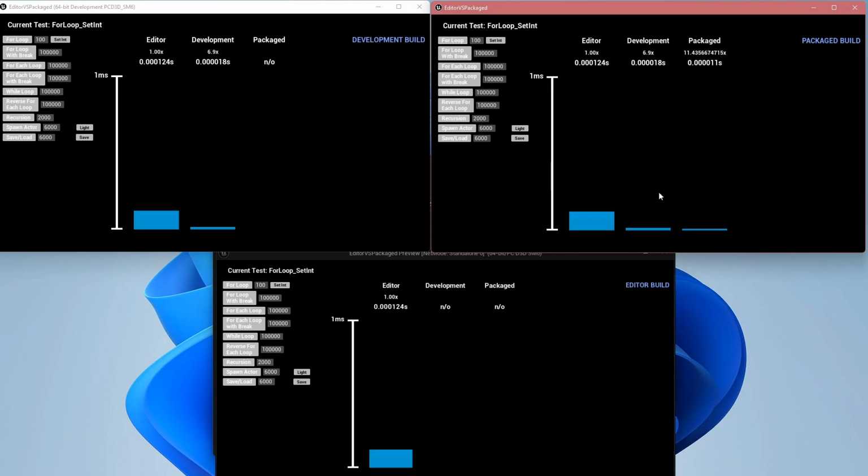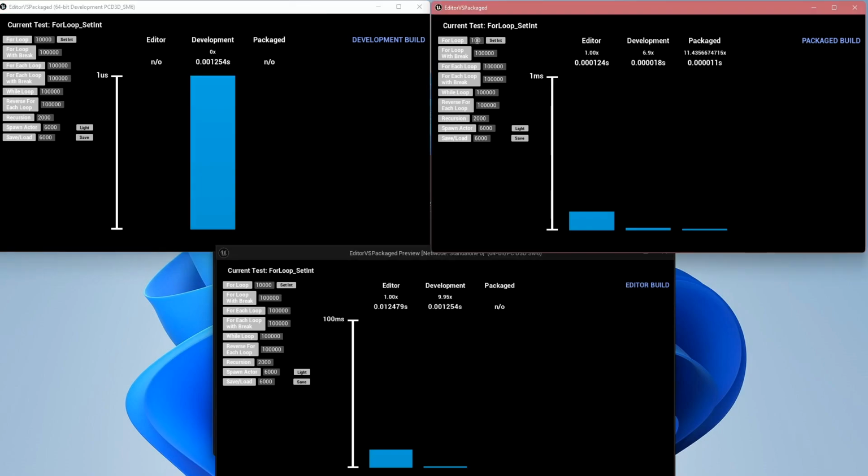If you want to get maximum optimization, you're going to have to do a bit more. So maybe let's say 10,000 loops. So let's try that number, 10,000, and then 10,000 in here. And you can see now we're approaching that 15x boost we had before. So pretty interesting. This kind of tells you that if you're in the game and you maybe get some hitches with for loops, that doesn't necessarily mean that's going to be the player's experience. Maybe it gets heavily optimized, but also maybe not. So you have to test in the package version.